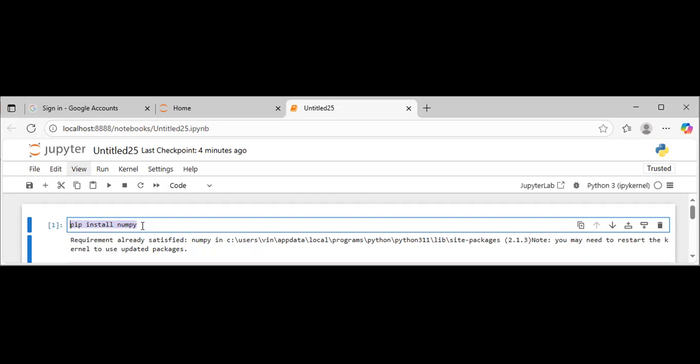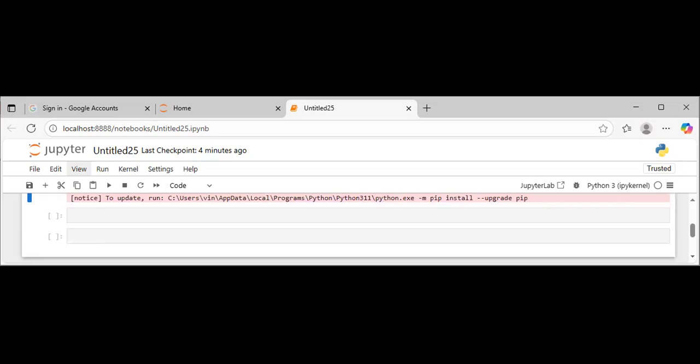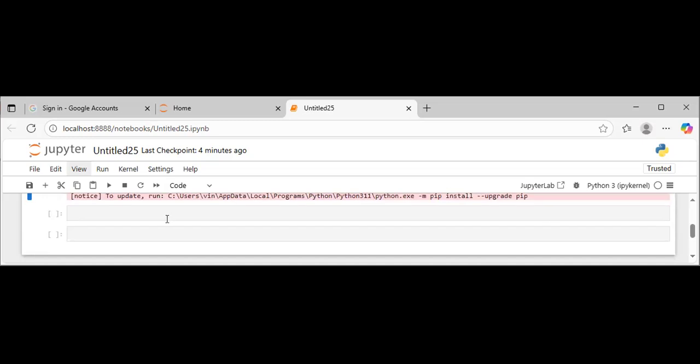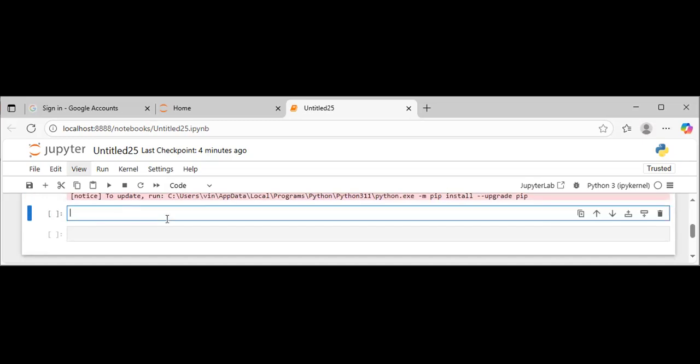Alternatively, if the installation doesn't run or it fails, you can use an encoder. An encoder already has Numpy and all other packages installed and embedded in it.